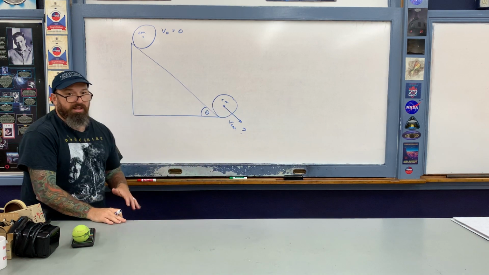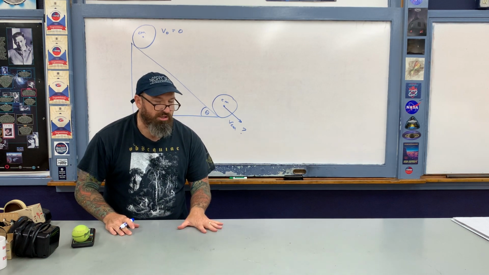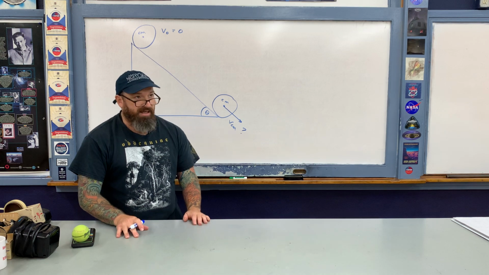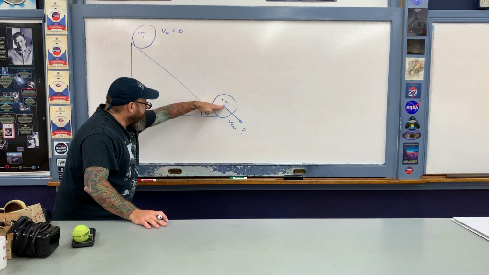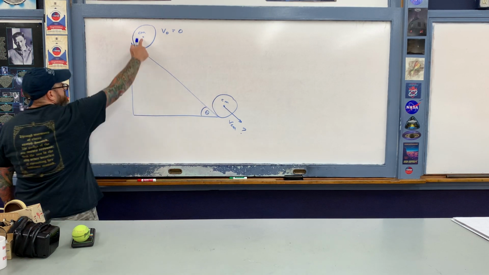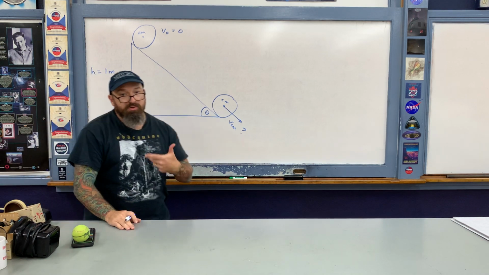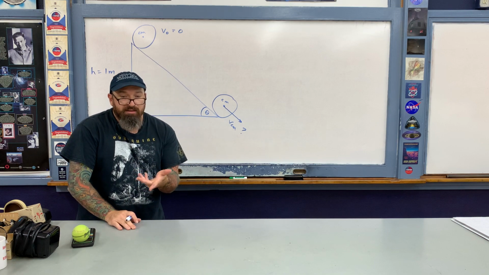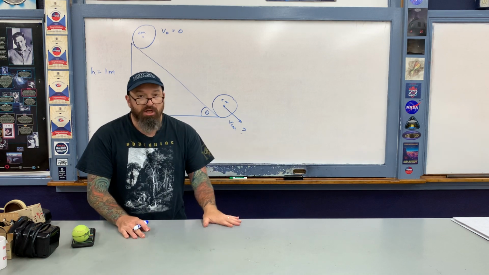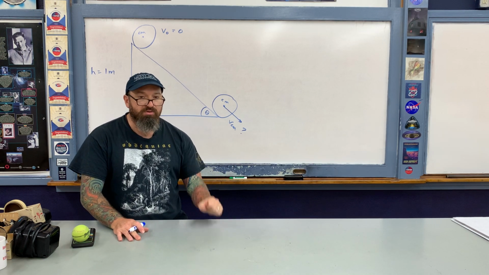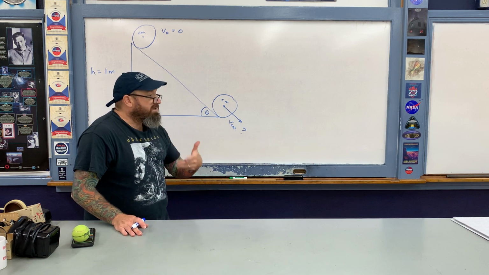And then the object undergoes a height change. Unless it says otherwise in the problem, assume that the height change is nothing more than the height change of the center of mass. So then therefore, if the height change in this problem is 1 meter, it's a 1 meter difference from here to here in terms of the height. So that's from this point here to this point here. That height change is given to us as 1 meter. In some examples, they may ask you to do a little bit more detailed analysis involving the dimensions of the hoop or the ball or whatever it is in order to get the height change. But if it doesn't say so explicitly, just assume that the height change that's given is just in terms of the center of mass.